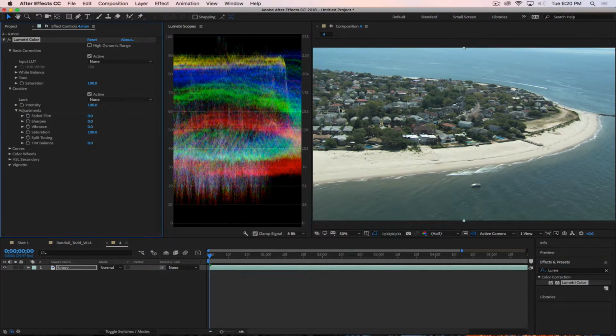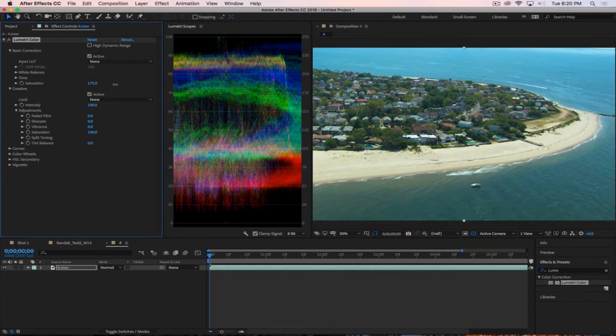That's awesome. All right, so moving forward, let's rock through this so we can get you guys onto other things. Okay, so we've got the footage. It obviously needs some saturation, so I'm going to go ahead and put some saturation into this thing. I don't want it to look too cartoony. A little bit of saturation. Here's the basic corrections.